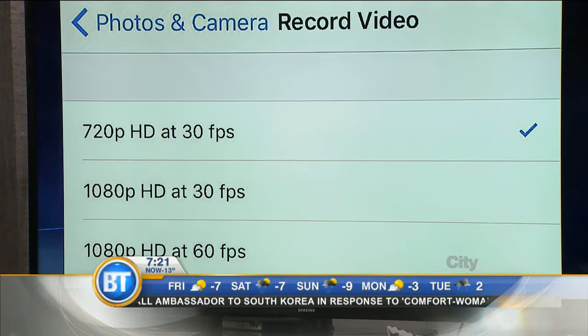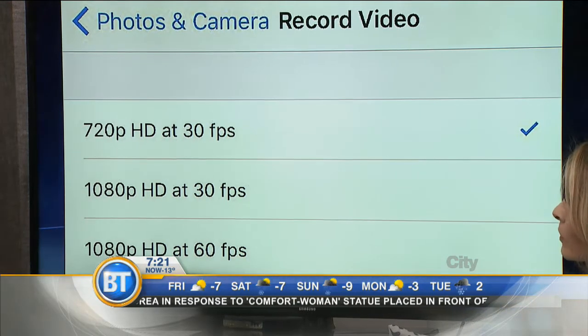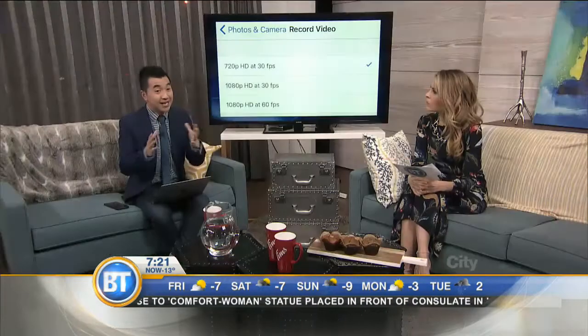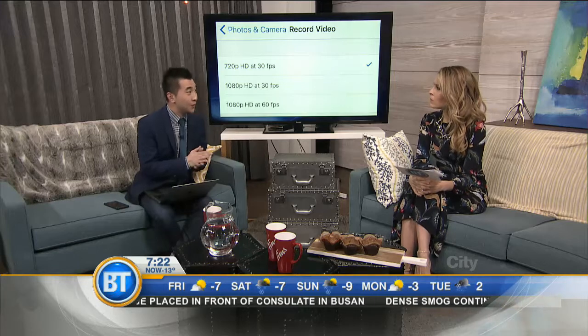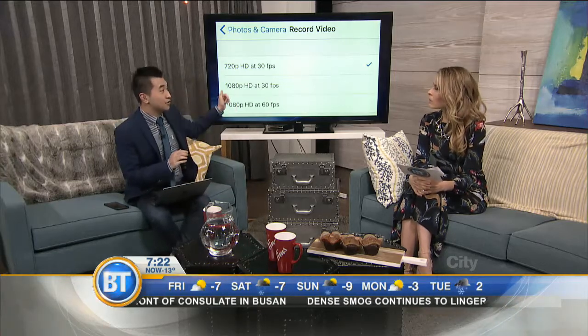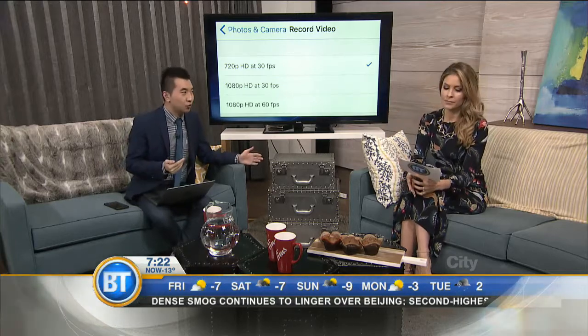So for things like home video, you're still recording high definition video, but you're recording it at a lower resolution so that you're taking up less space on your phone. So if you're the type with 16 gigabytes on your iPhone, you're saving yourself that much amount of space. But it's enough quality to still see a clear video. Exactly. You're not getting a grainy shot.